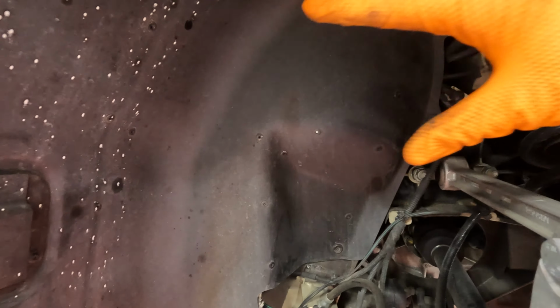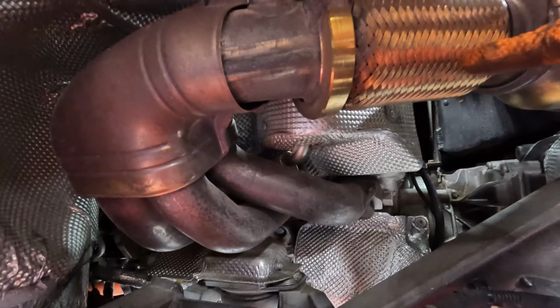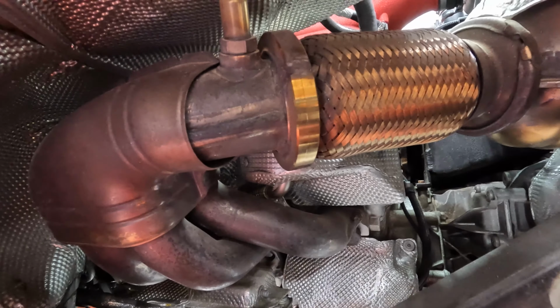Okay, with the fender liner out, you can see just how much access you have. Right there's the cat, here's the clamp, here's the headers, here's the O2 sensor. You can even get to a couple of the bolts in the secondary air injection, and we have to take off all that heat shielding stuff.